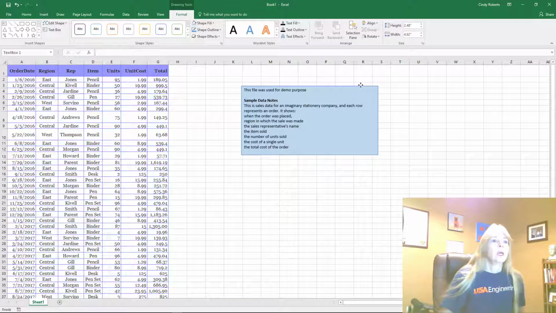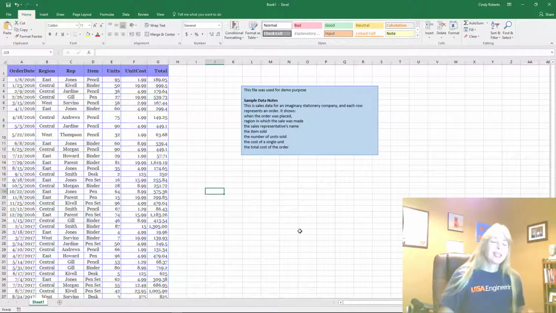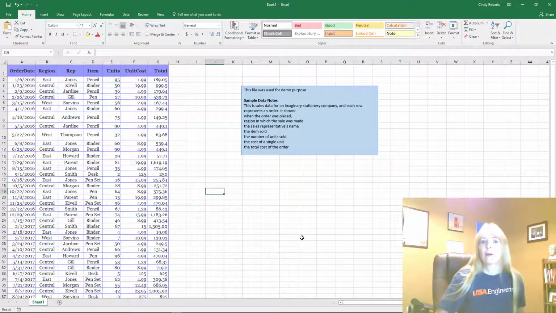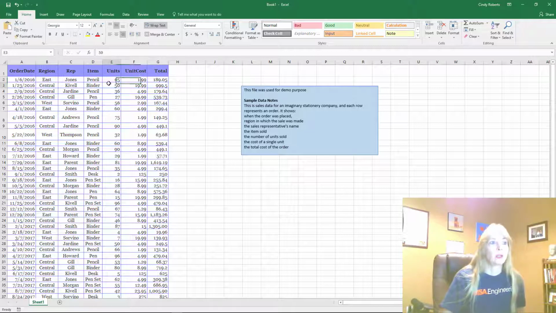All right. So now over here, the key to getting good at Excel is learning how to reference data. What I mean by that is when you type formulas in, you never, ever, ever hard code a number in. Okay. So the only thing you hard code is what's not a formula, like units and unit costs. This column right here is going to end up being a formula.